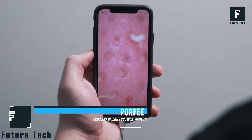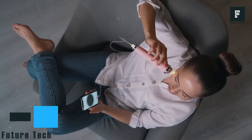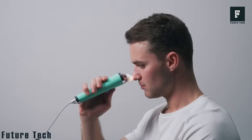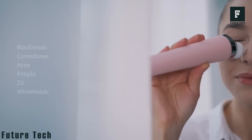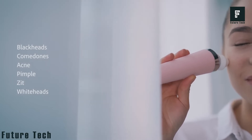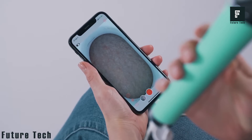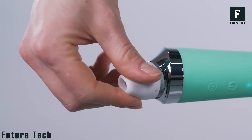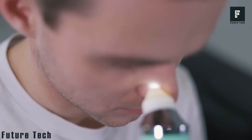Porphy. This blackhead remover offers a small camera with a 10x zoom so that you can clean out your pores in the most simple, oddly satisfying way possible. To use the device, just turn it on and pair it with your phone. You can then use the Porphy app to track your cleaning progress. Porphy is a vacuum device that will suck the dirt and contaminants from your skin without having to break the surface. This vacuum offers many different head types to suit a variety of needs.